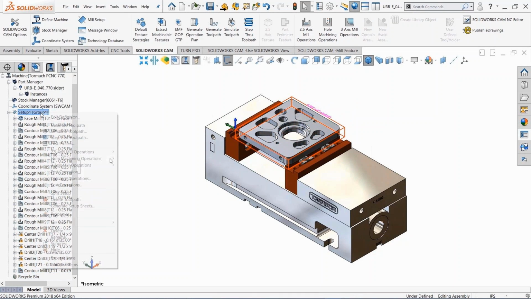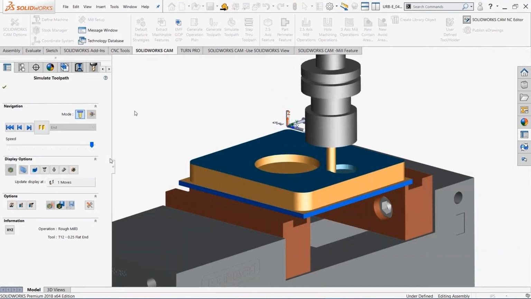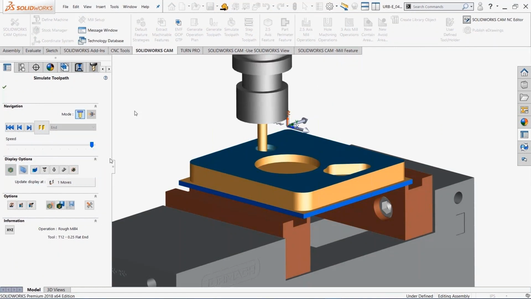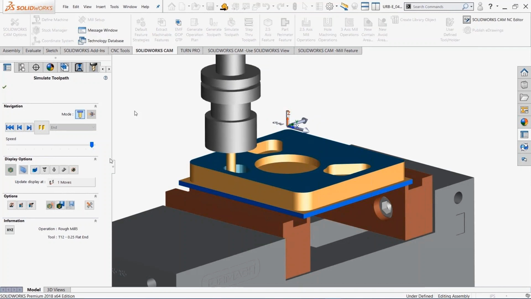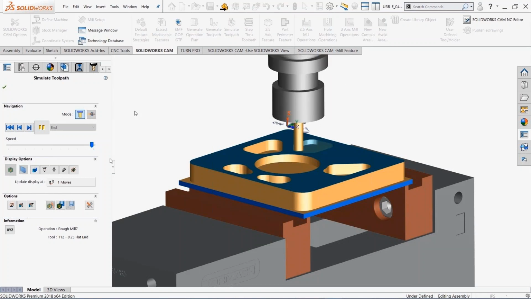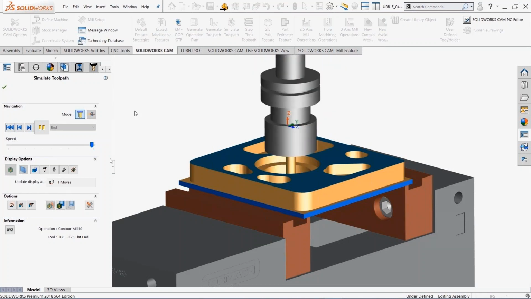And also remember that SOLIDWORKS CAM Standard is integrated in SOLIDWORKS, and it's included in each station of SOLIDWORKS with a Subtractive subscription. Also, we can leverage all the information within the simulation of the toolpaths. Here is an example.